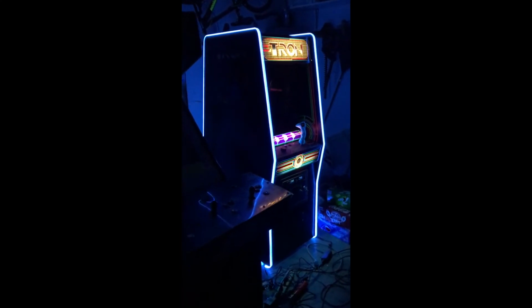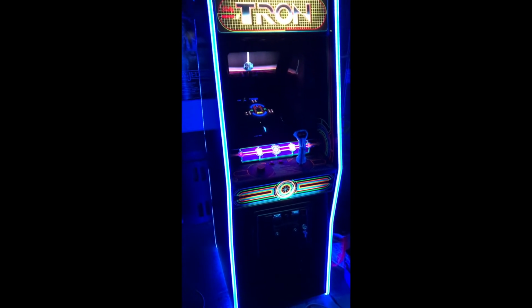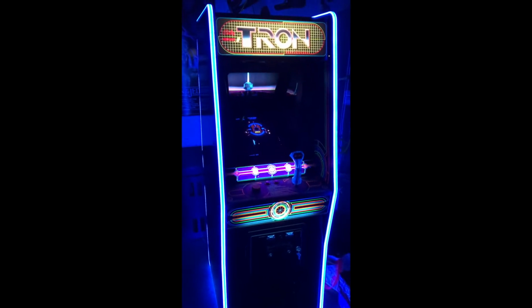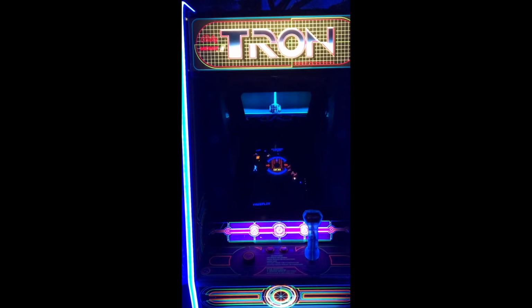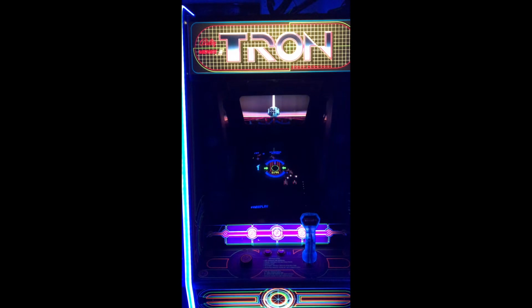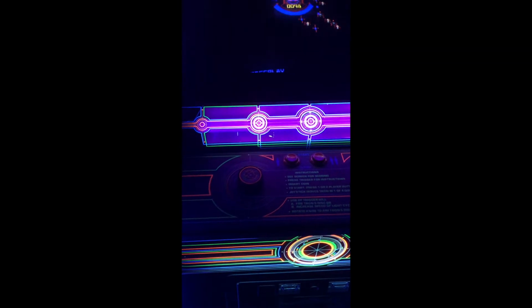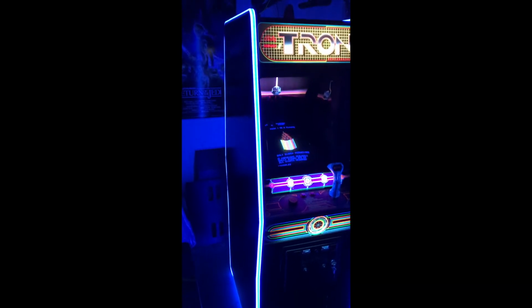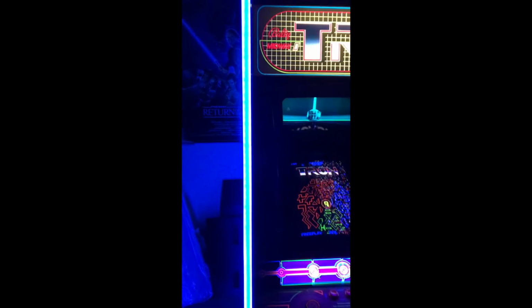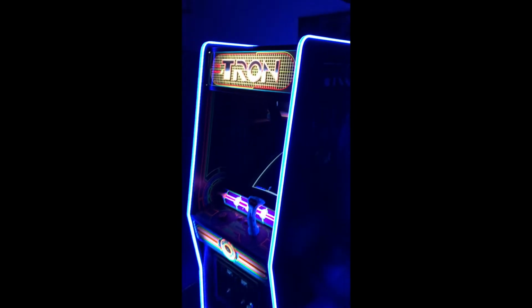So this is what Tron's going to look like in the dark. Still need to hardwire in my lights, my lighted T-molding. As you can see, I've put a little mod in the back to make the rear trans light glow different colors. And what you can't see is how beautiful and brilliant this is. It's just not going to show up in regular camera light. Yeah, I think it came out really good. Turn the LEDs over so they wouldn't hot spot, and get that really cool Tron glow effect.